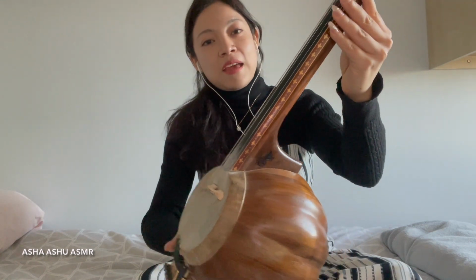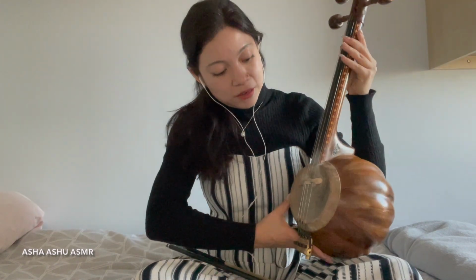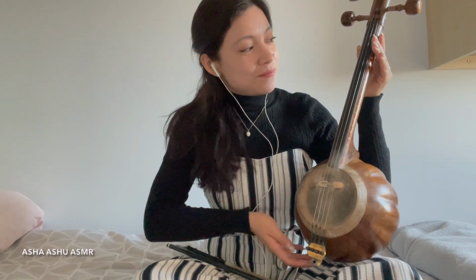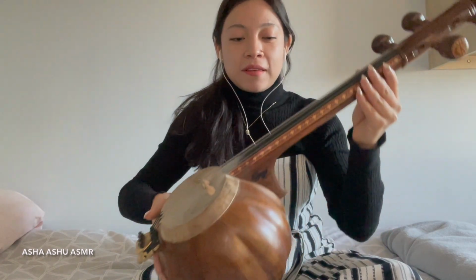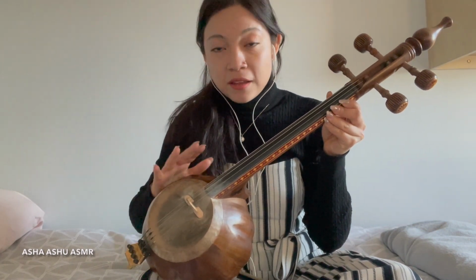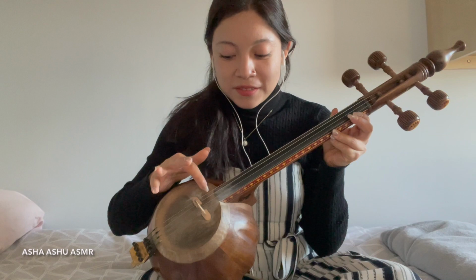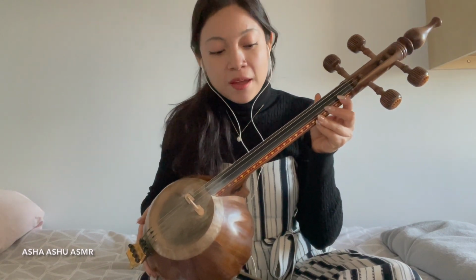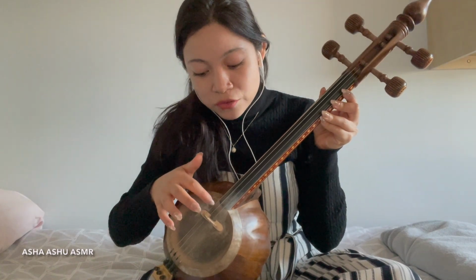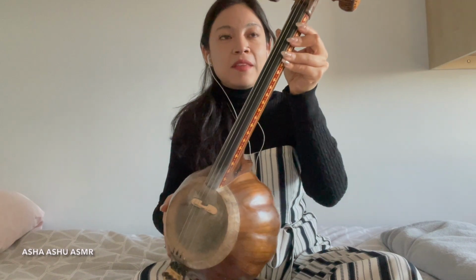Kamanche. It's all made with wood. And it comes with 1, 2, 3, 4 strings. I was reading about the Kamanche, and what I found out is that traditionally this instrument had 3 silk strings, made with silk only. But modern ones like this one have metal strings. I should be careful. Yeah, take a look.